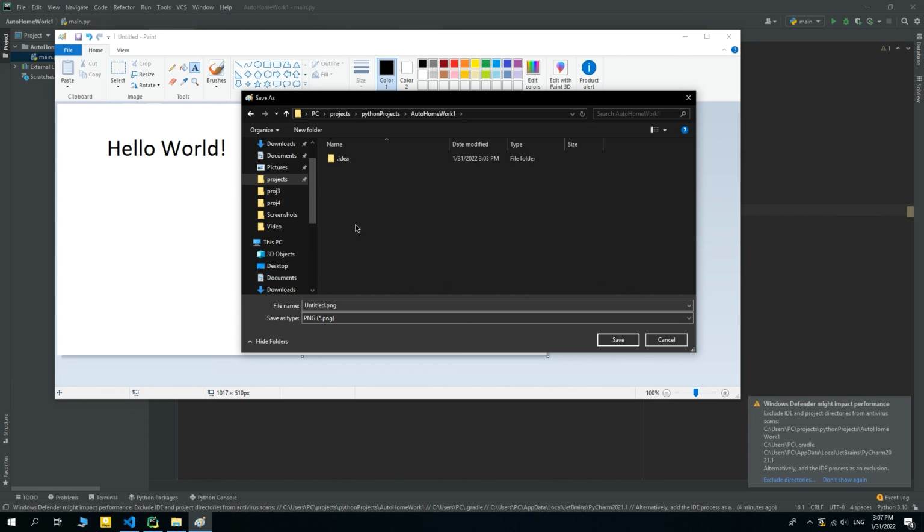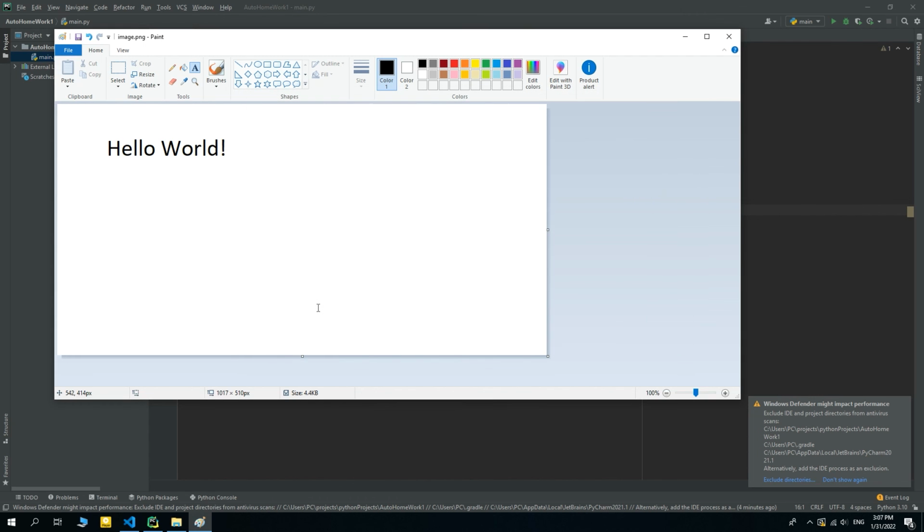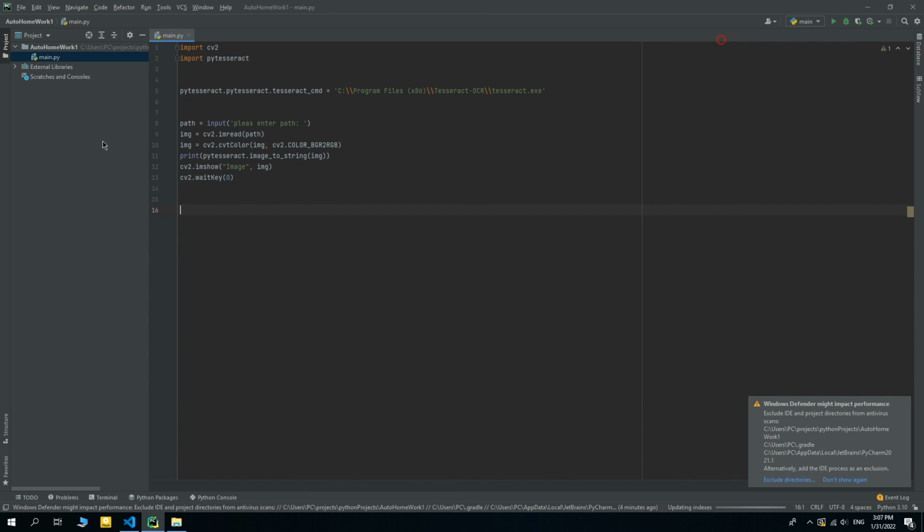I save it in my project path and I name it, for example, image. Okay, it's done. So you can see the image in Python.